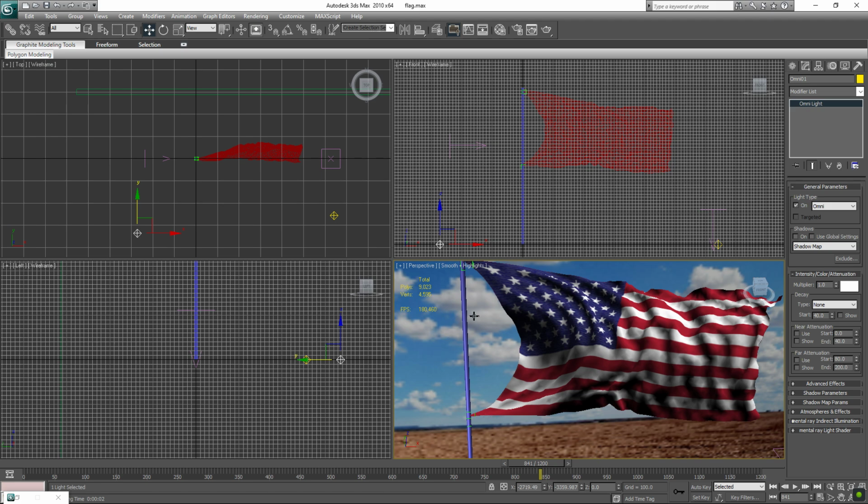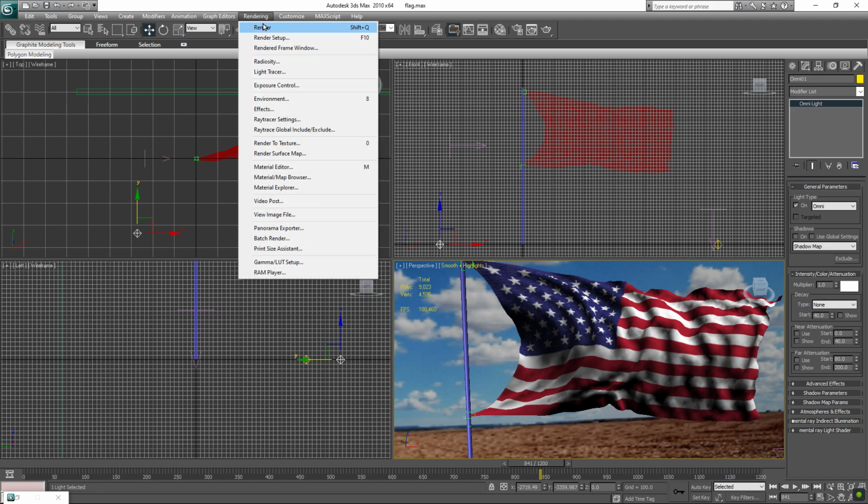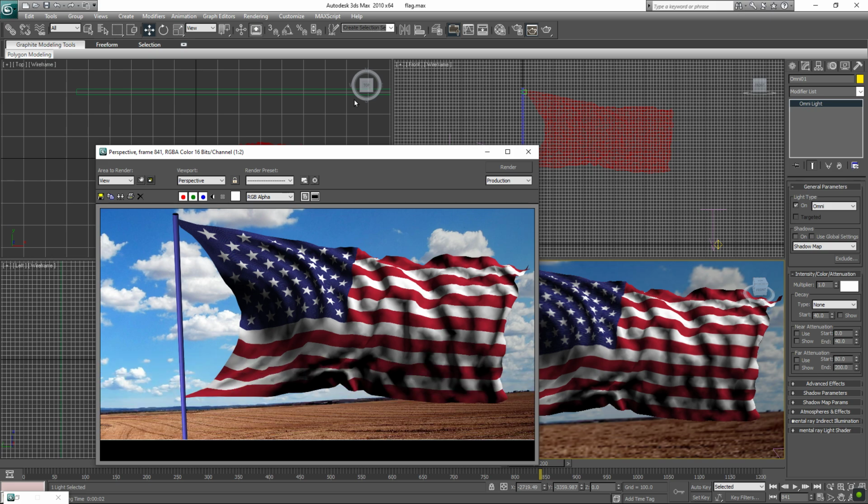Okay, we want to pretend like this is a beautiful sky. You can also put the video in the background and merge 3D with the video and create a photorealistic scene. I just merged it with this static image that I found on the internet. So I unchecked the shadow, so no shadows, rendering, render. Let me show you how beautiful it is.